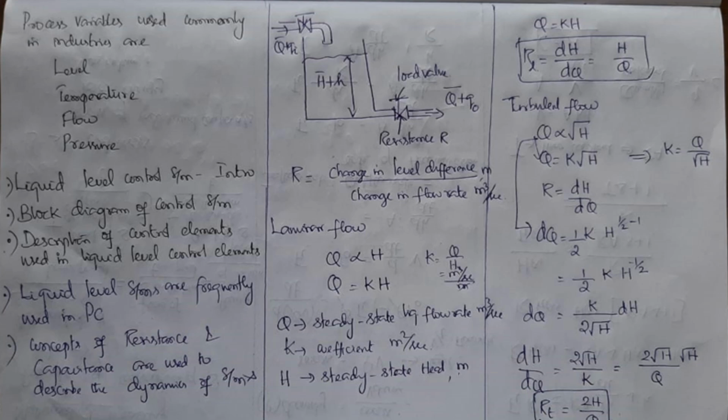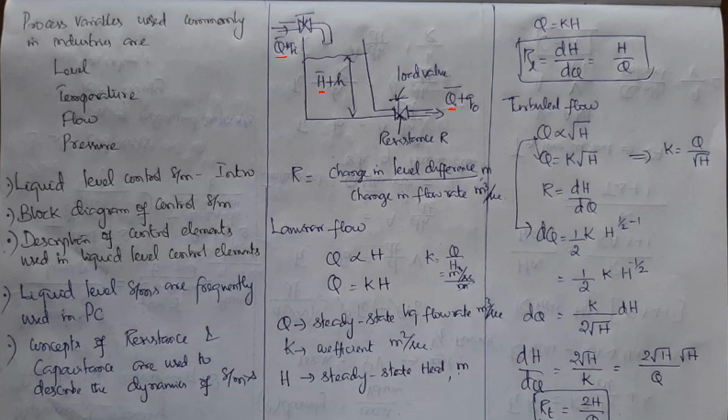Okay, first we'll see what is dynamics. For example, take this tank. In this tank, Q is the normal input and H is the level of the tank for that Q, and then for this H, this is the outflow rate. So if there is no change in the inflow, no change in the outflow, and no change in the level, it means the system is in static condition.